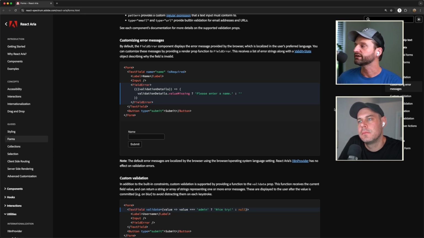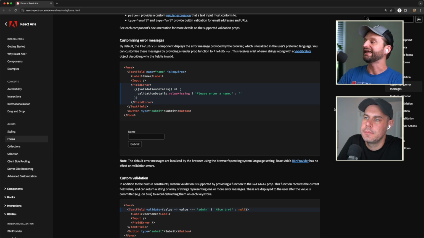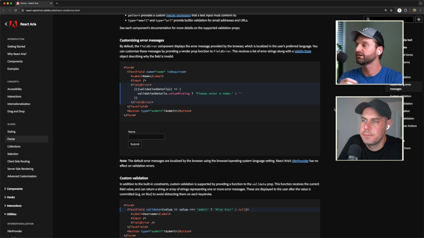Here in React Aria, we have a form, text field, and label. These aren't compound. They are basically mapped to the native inputs. And yet we're still doing the same thing. We have a field error component, and instead of us having to take control of any of this, we get to keep it uncontrolled. It's just great. And it's yielding out the validation details, presumably from the inputs that have requirements. Like this text field is required. Yeah, that's exactly where it's coming from.